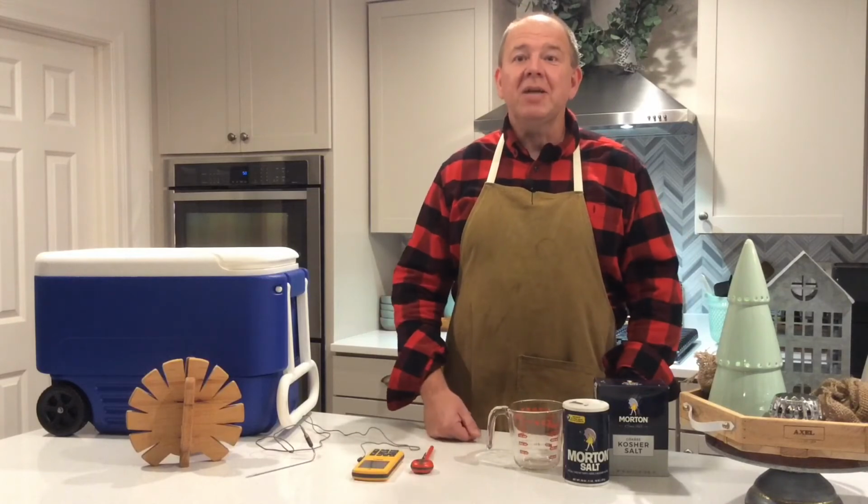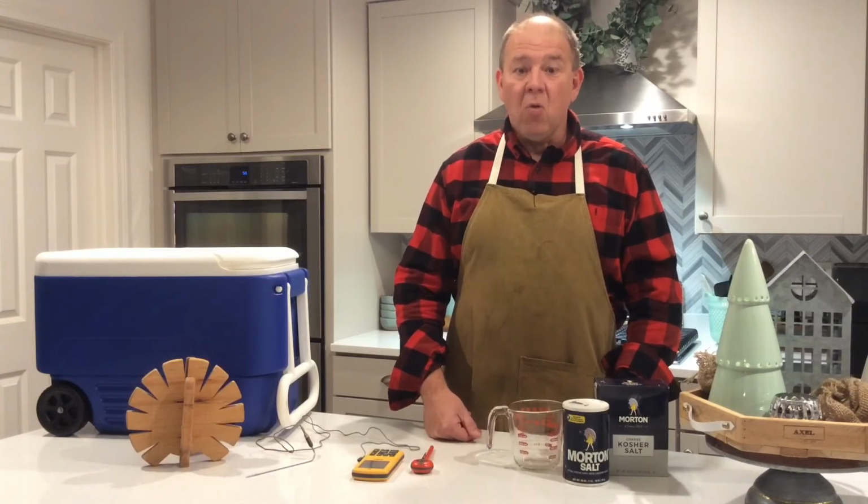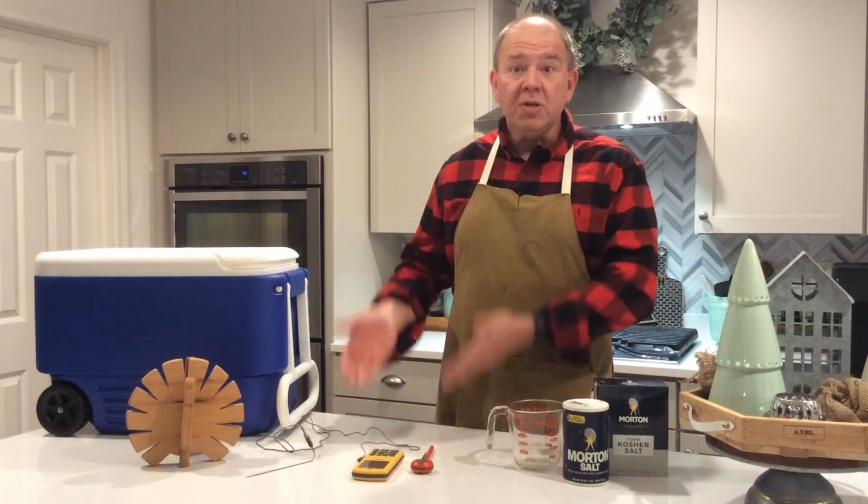So that's it. 2 simple tips to make sure your Thanksgiving turkey turns out great. 1 is to brine it. 2, use a meat thermometer.